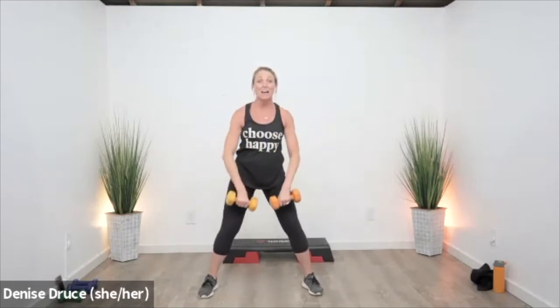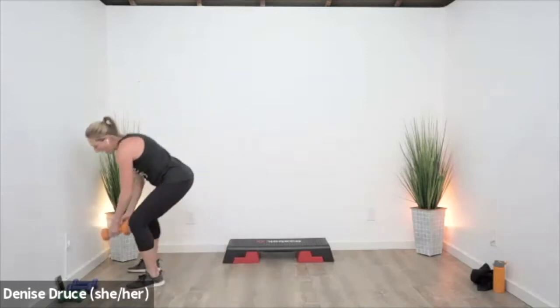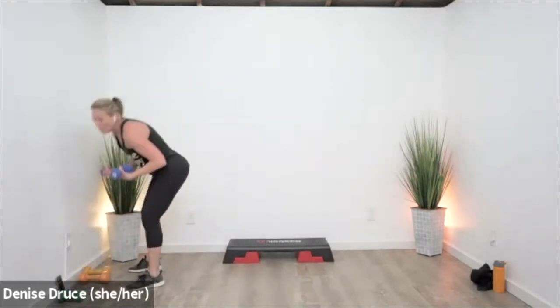Pull back a little more. Get into the back of that shoulder. Two more, two more. You got it. And one. And down. Set those down. If you have the option, go to a lighter dumbbell and we'll do lateral raises.